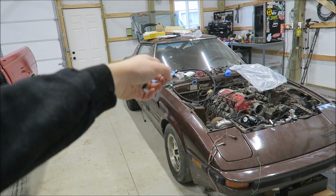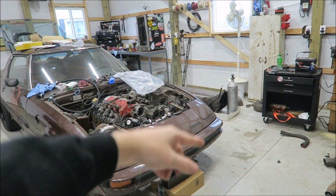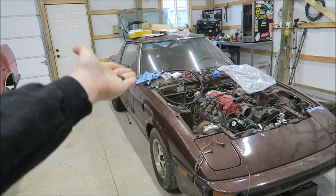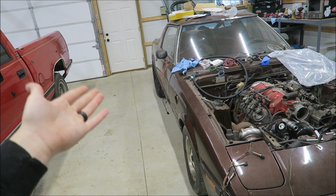The transmission, believe it or not, was given to me. It's a Power Glide. That one I got for 20 bucks, if that, if that makes you feel any better about that. But I'm gonna say I got that Power Glide for free, because truth be told, I did. If you're doing a budget build, you gotta have some friends with some connections, or just have parts that they don't give a shit about anymore. And then the rear end was 126 bucks.